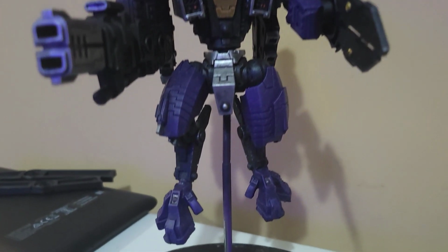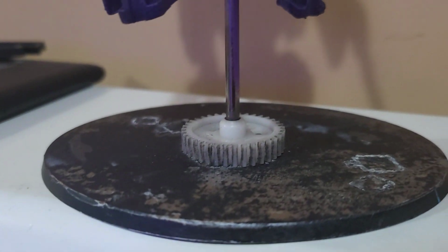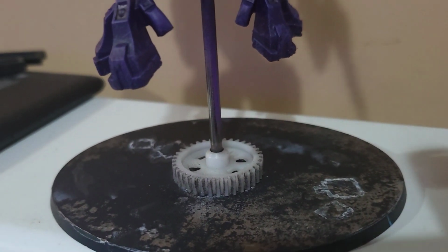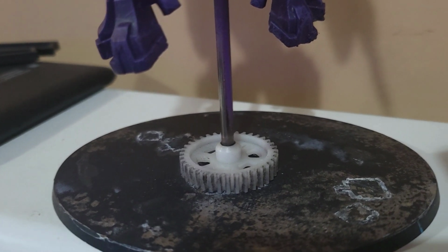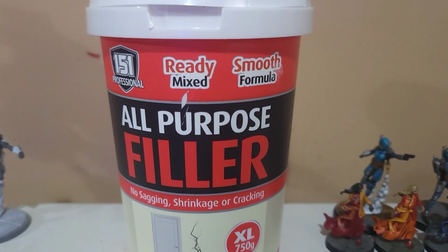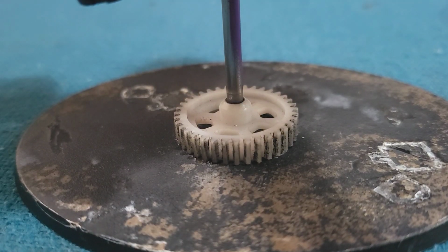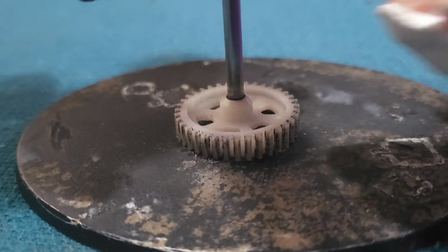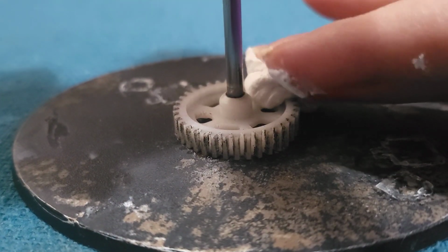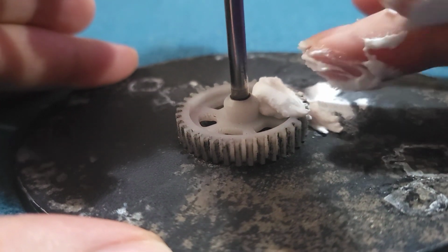So now I've finished painting the Riptide, I need to work on the base, and for some reason there's this horrible, ugly looking cog that needs to be changed or covered up, so today I'm going to cover that. I'm just going to use some all-purpose filler to fill in the gaps and hopefully over time build up a little slope. Originally I did think about removing it, but it is quite a stable base for the Riptide, so I thought covering it up would be a lot easier and a lot simpler and a lot less time consuming.